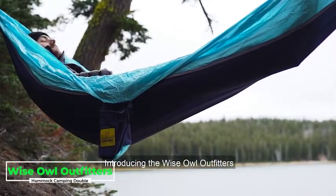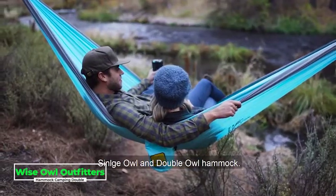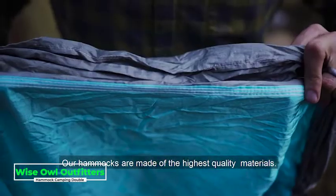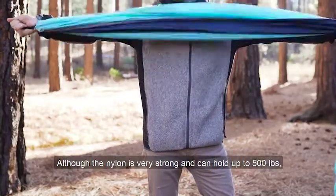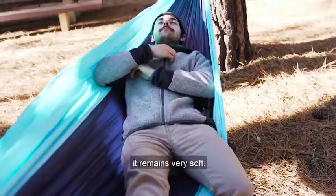Introducing the Wise Owl Outfitters Single Owl and Double Owl Hammock. Our hammocks are made of the highest quality materials. Although the nylon is very strong and can hold up to 500 pounds, it remains very soft.